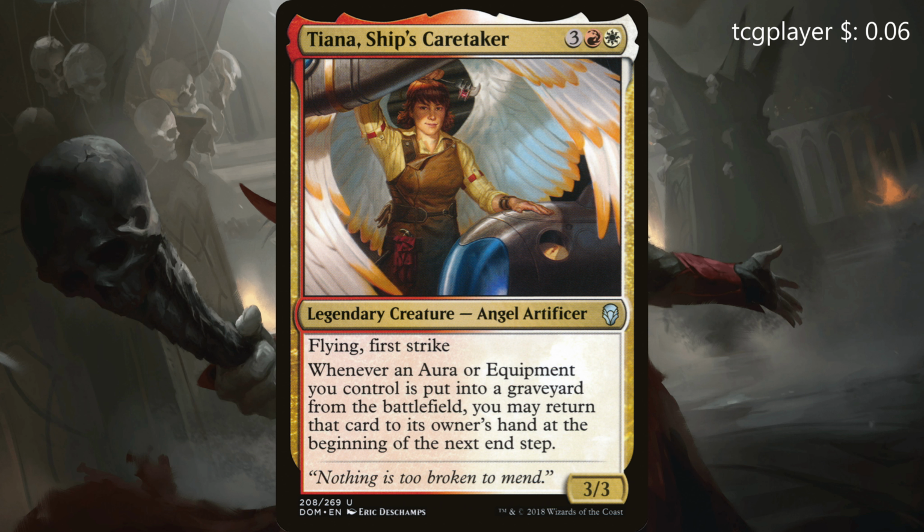Honestly, flying and first strike is not too shabby either. This allows us, okay, so we know our opponents are going to be targeting our Colossus Hammers and the like, and Tiana makes sure that we don't lose those permanently. And honestly, she's not a bad second option for another beater if we lose Baeloth or his commander tax becomes way too high to pay for. Flying and first strike combined with all that equipment, dude, I mean, that's pretty scary.